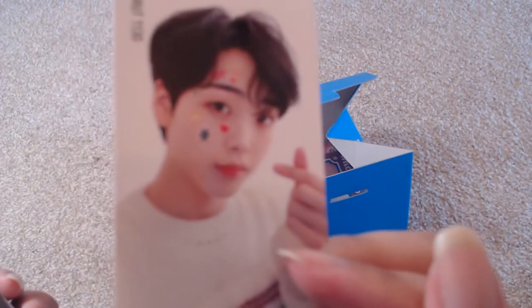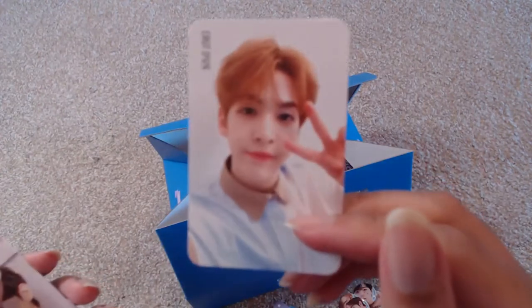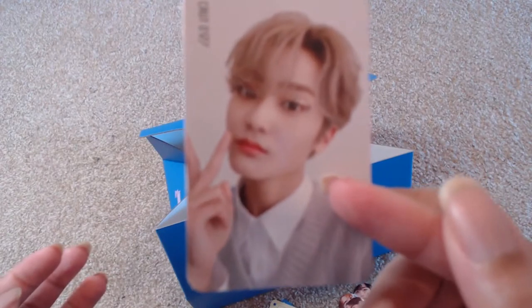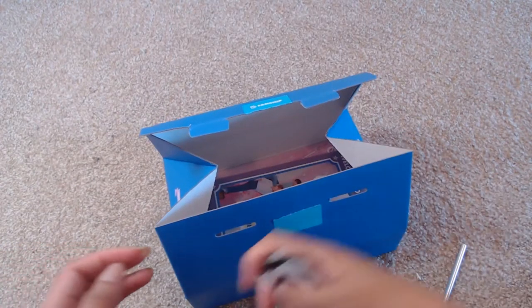Wonjin is blue. Hyungjun. Taeyong. Sungmin. Allen. Hoobin. Jungmo. And Taeyong. So those are the photo cards.